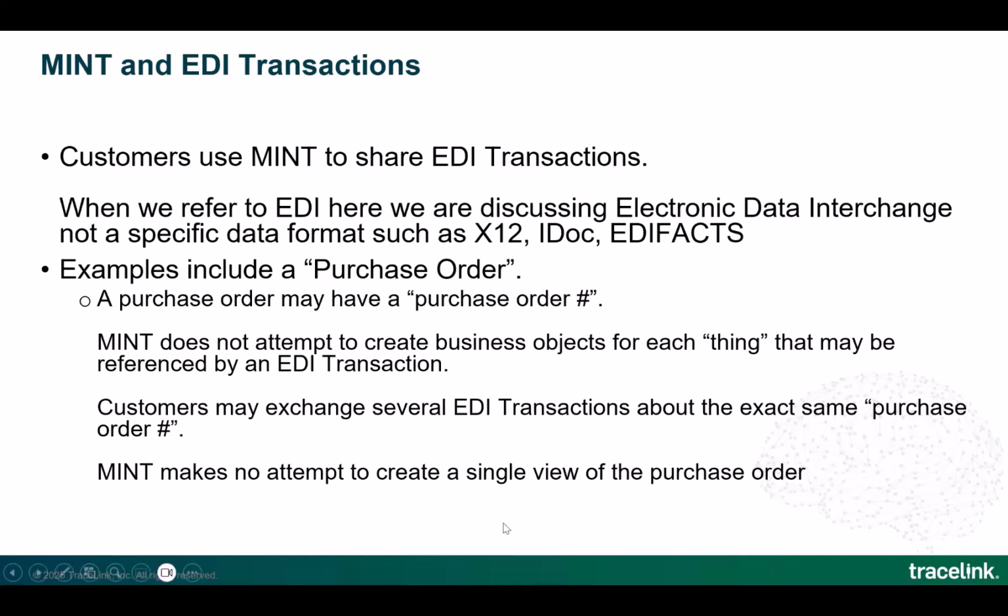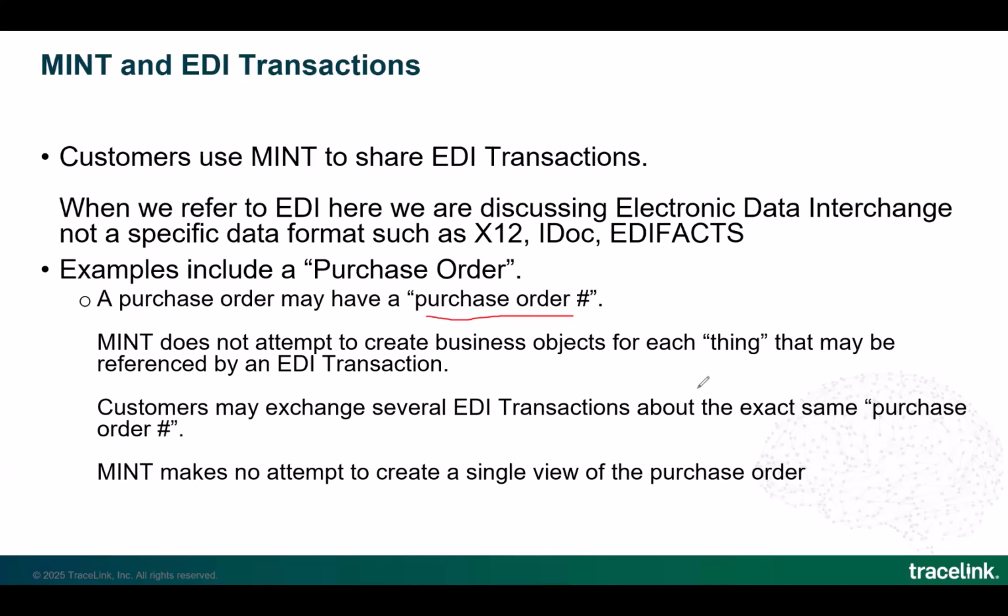Now, for example, as we know, purchase order, that is what we are doing. A purchase order will have a reference number called a purchase order number. So with every transaction, there might be some sort of reference transaction number. Okay. Now, we'll talk about what business objects are in the next slide. But what Mint will do is it will take one reference and try to create a sort of envelope which will be referred to as an object in our future slides, right?